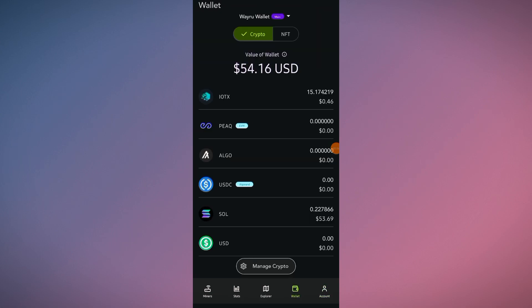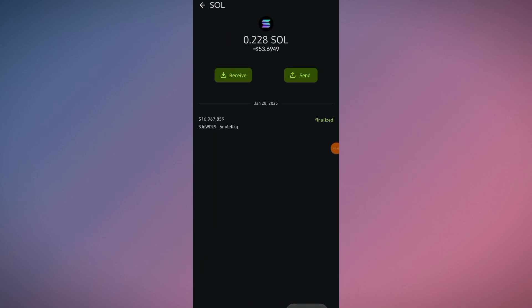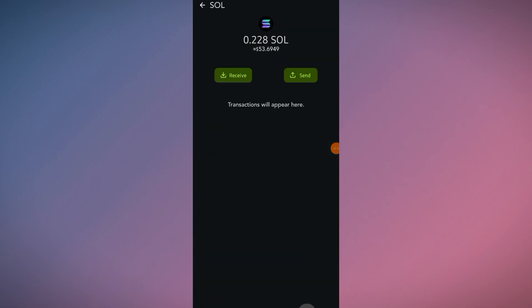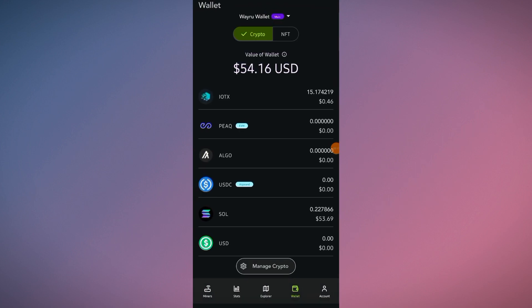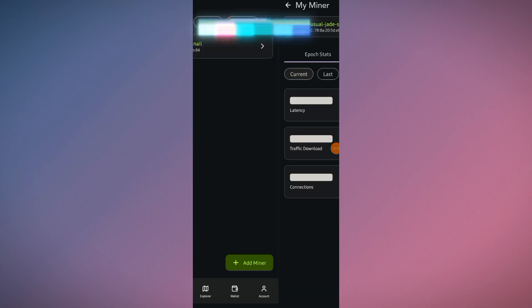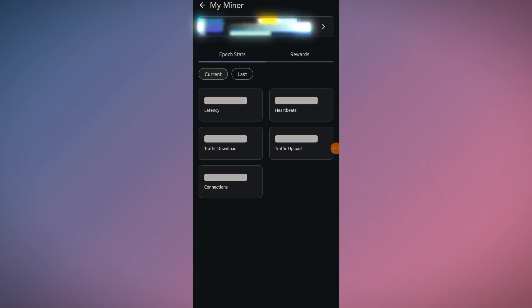For onboarding Veru devices or your BYOD (bring your own device) on the Veru project, you need a $50 onboarding fee. As you can see, I have $50 worth of Solana for the onboarding fee. You can onboard your devices with ARTX, PEAK, Algorand, or Solana. Since the project will go live on the Solana mainnet, I recommend you onboard with Solana. On the miners tab, I already have my AP AC Lite running.